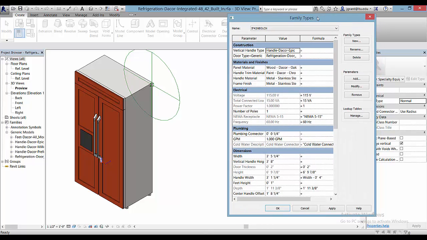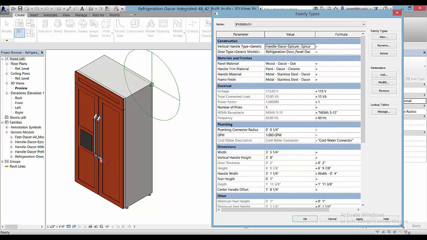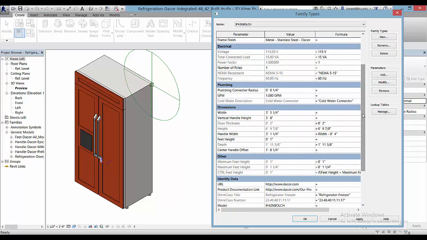When you look at the family types, you'll see that these families have several material finishes that are set up as parameters, and other parameters like electrical, voltage, and frequency.